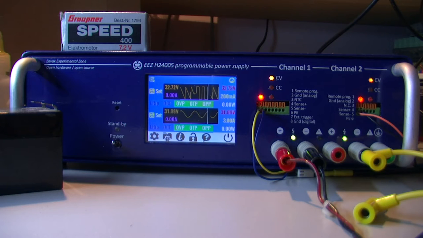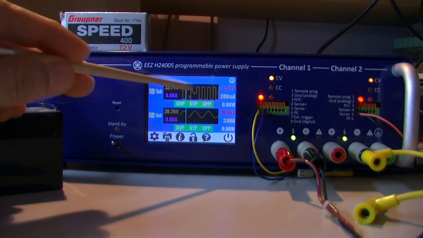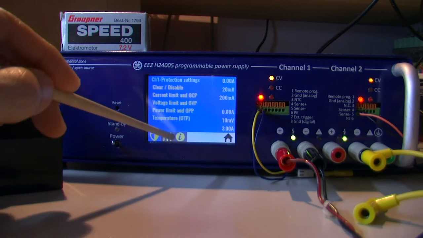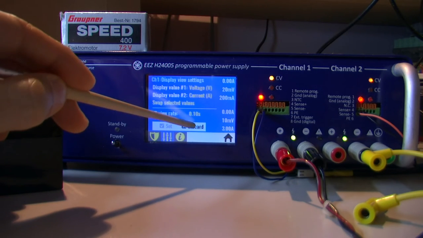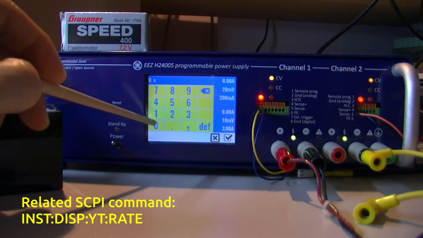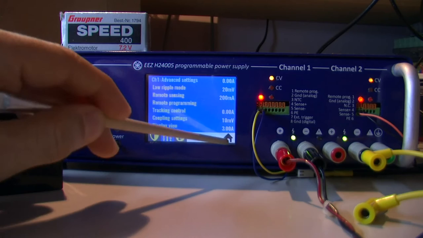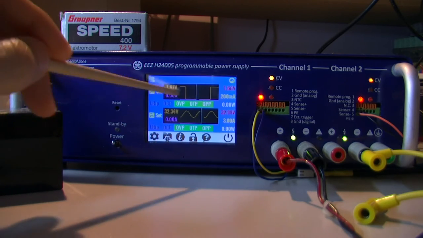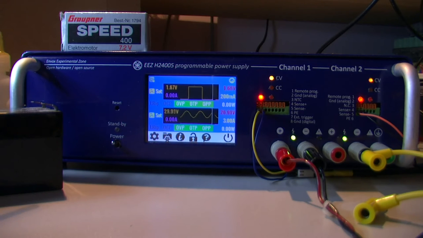And something what is possible is to change the frequency of sampling rate. Actually it's now that view rate, it's on 100 milliseconds. We can go down to 20 milliseconds and now we can see two cursors each with its own speed.